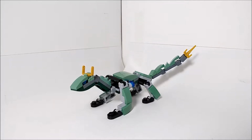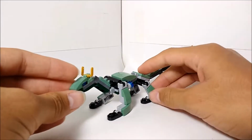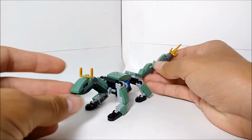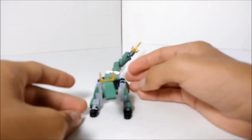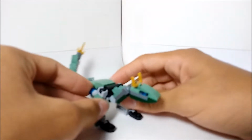I feel like that's been a trend recently with polybags compared to the full-size sets. I know that's been the case with some Star Wars stuff. But anyways, back to Ninjago. Here is the Mini Green Ninja Mech Dragon, and it's pretty cool. I will say there are some parts that are inaccurate, I guess.